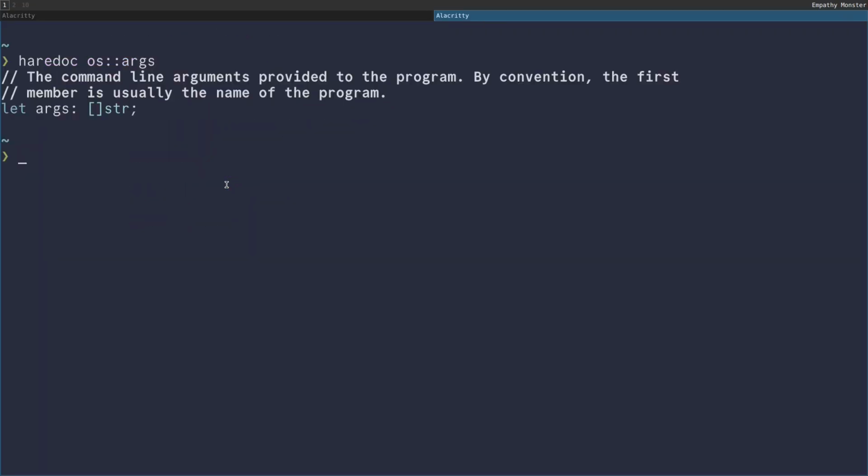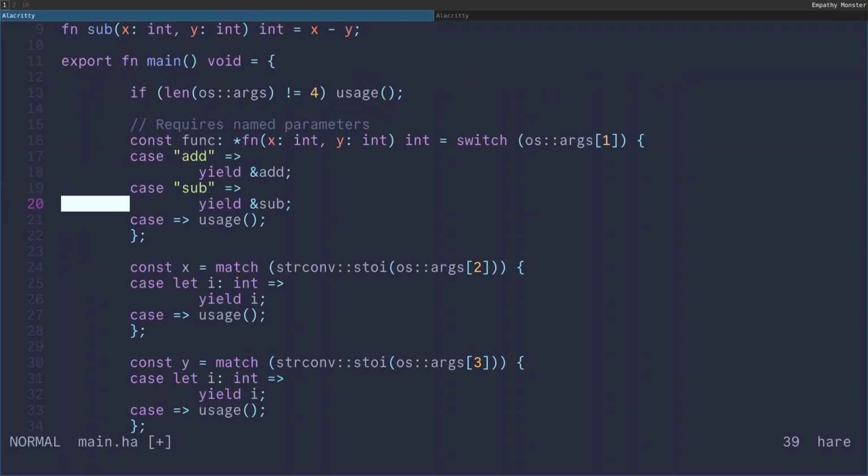But I'm on Hare version 26.0, and it requires that these be named parameters. You see, I'm just declaring this as x, this is y, it wouldn't matter. Okay, you could name this A, you could name this B, and it wouldn't matter. You just have to name it something, but it does require named parameters.